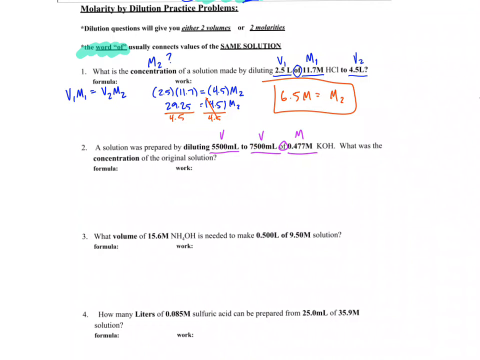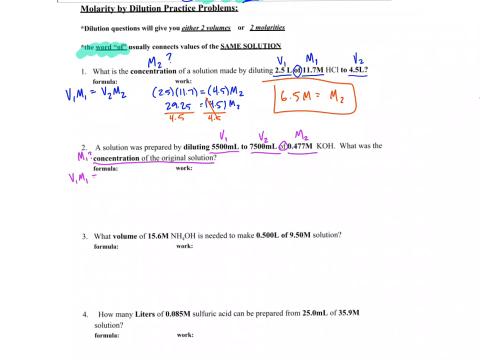Another context clue says that it's being diluted. It's diluting this amount to this amount. So this is the original amount, and this is the new amount. So I'm going to label this V2, M2. Now, it really doesn't matter for the calculation's sake as long as you've got them paired up properly. So I'm going to name this V1, which means I need to figure out the concentration of the original solution, which is normally M1.